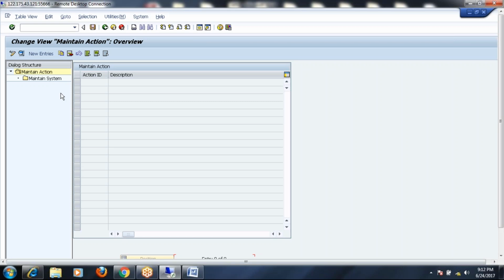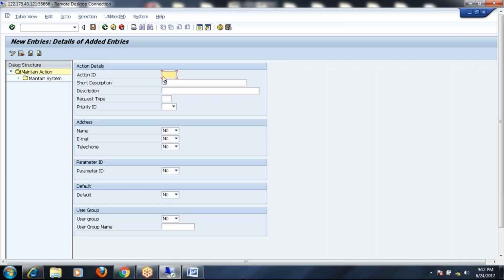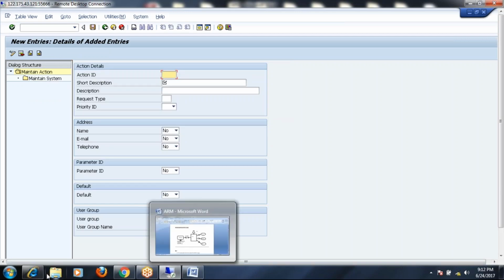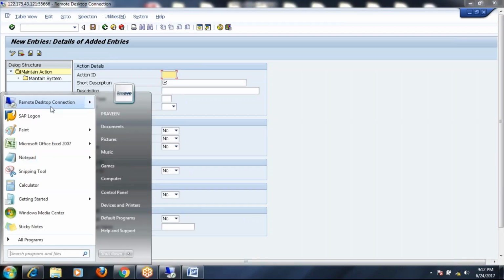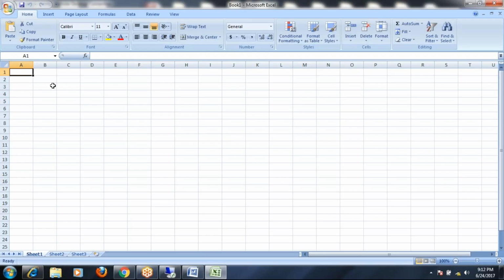Okay, so here in this step you have to maintain actions. What is an action ID basically? So we'll write a logic in such a way.